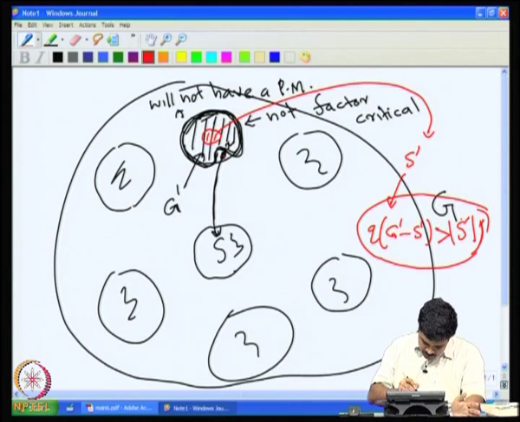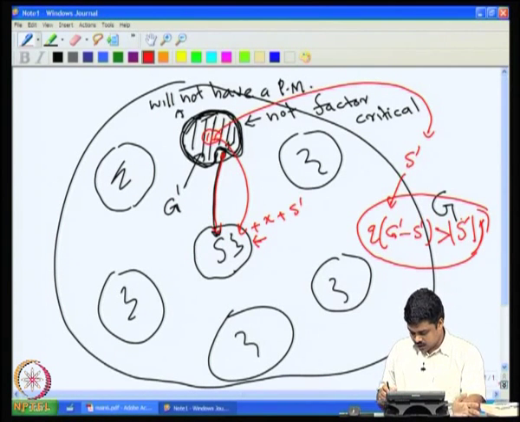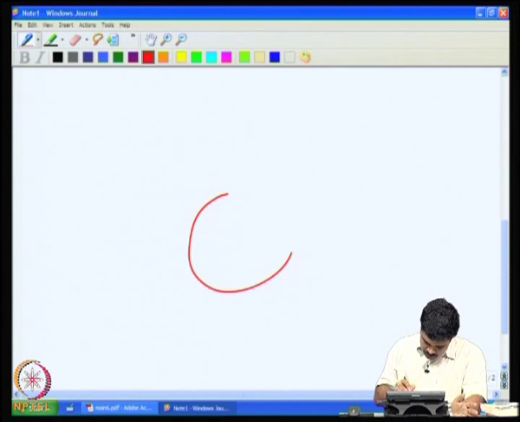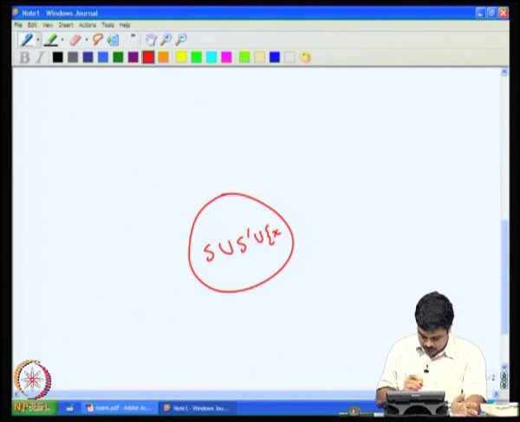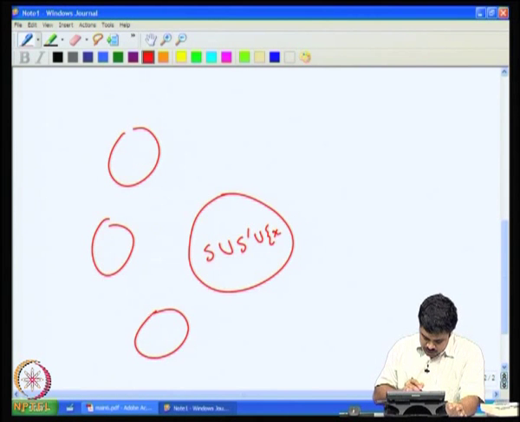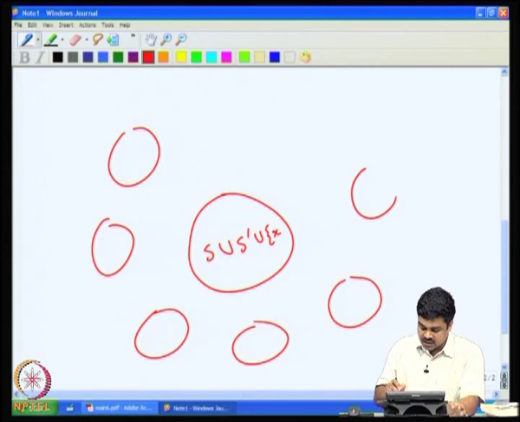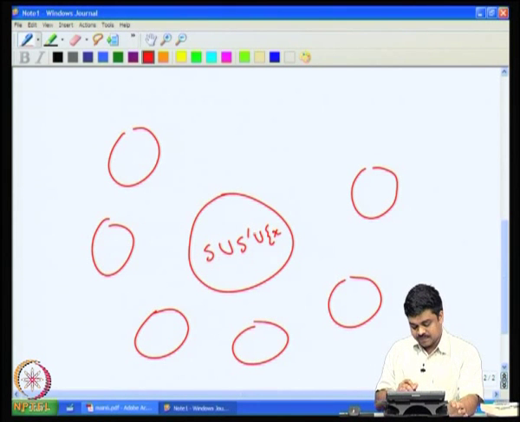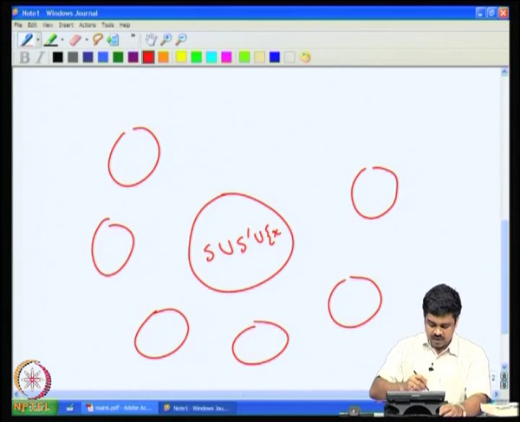You remember, our plan was to move this X to this, and this S dash also I will move to this, so that this will become X plus S dash. Finally I will consider a new set here, this is S union S dash union X, right? I want to show that with respect to this subset, if I look at the components, I will get a contradiction to the original assumption that S was the biggest subset among the subsets in F. So we will contradict this.